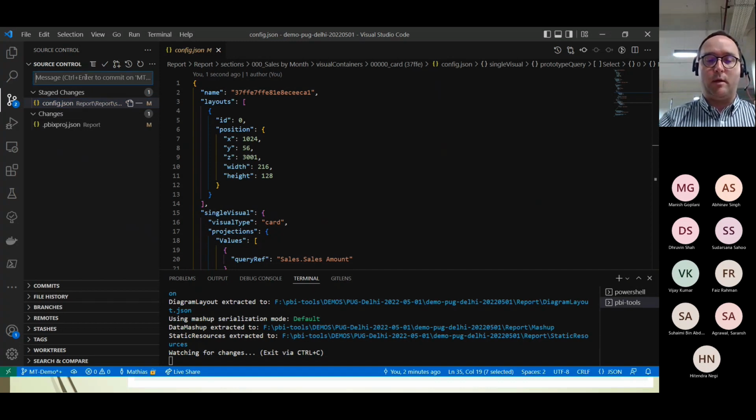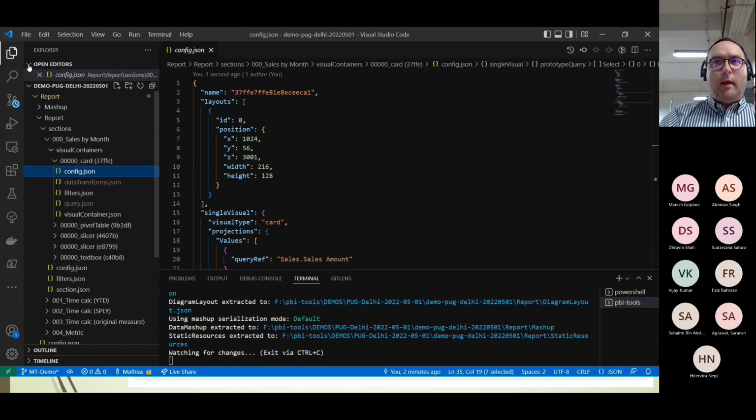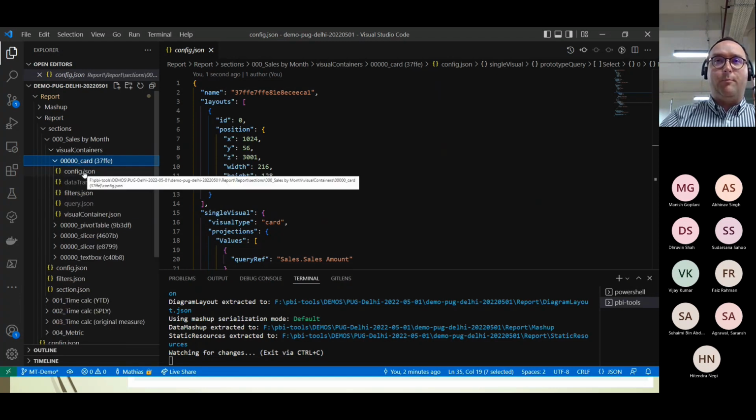And so renamed sales amount card label. Here we go. If I then commit that, and go back here, it's no longer showing up as yellow because now it's been committed and it's under source control.